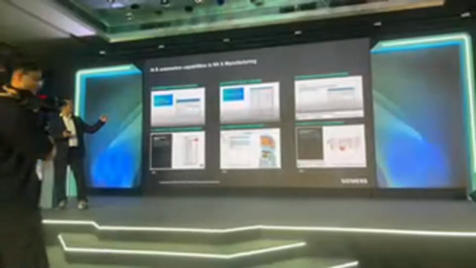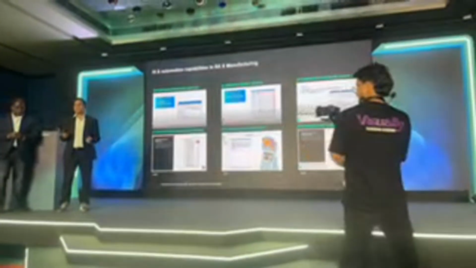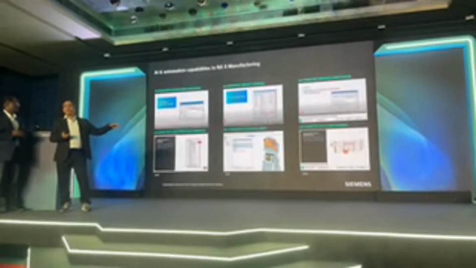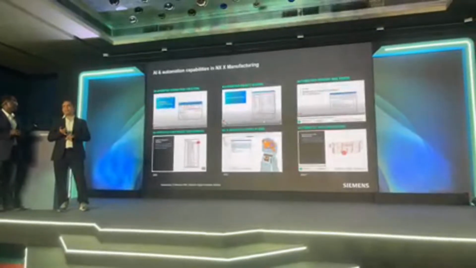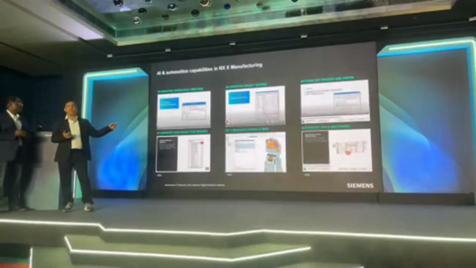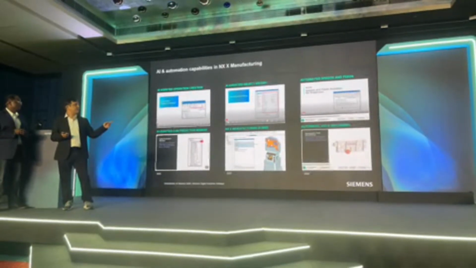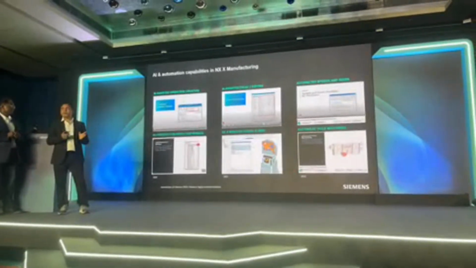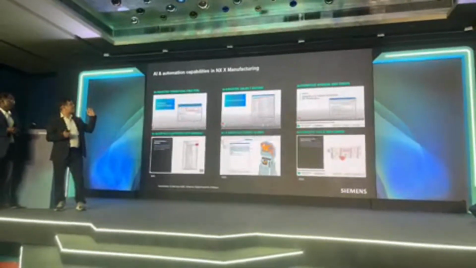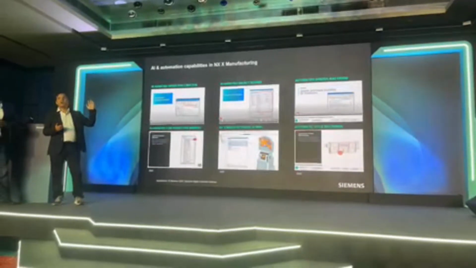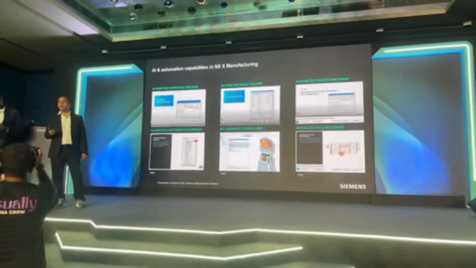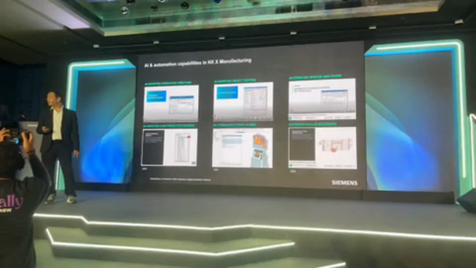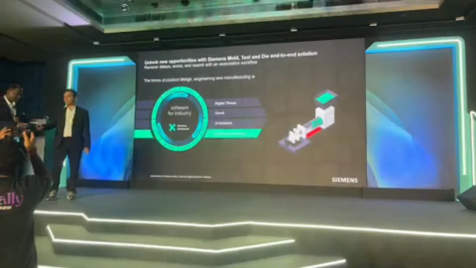And we already have NXX manufacturing AI MMS, that's make machining suggestion, what I spoke about, like feature-based machining. The AI will suggest you the tool and operation, all this. This was already released last December and is available, and we also have automatic mold machining. So you select your holes and everything will automatically be done. What I'm showing here, these are all AI and automation capabilities already available in NXX manufacturing today. So you can take advantage of all this using the latest version that is available. Yeah. Thank you.